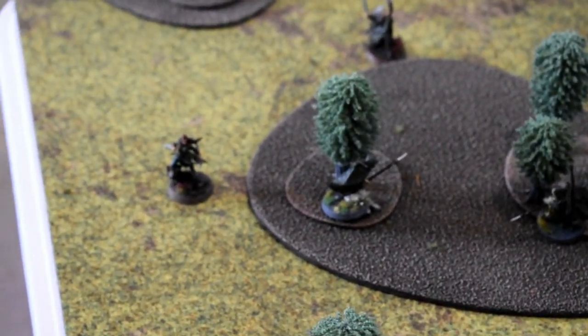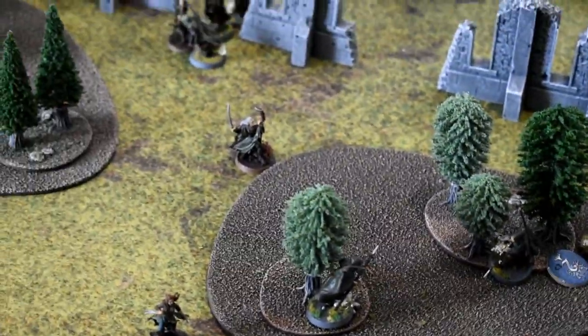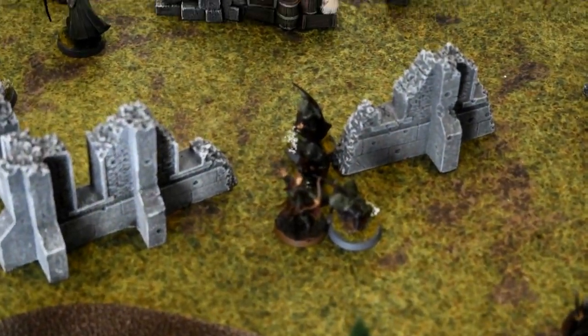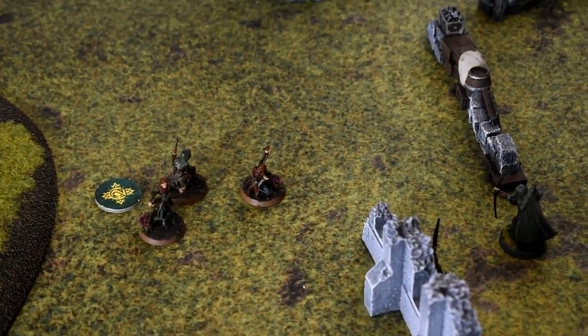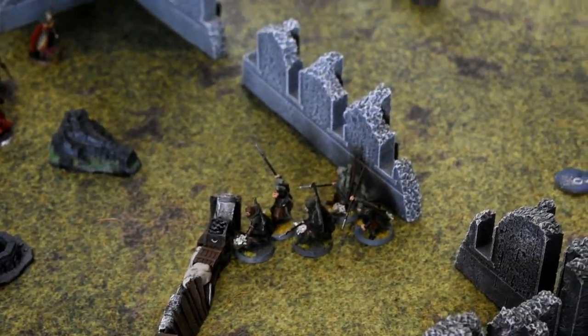So in the movement, Tauriel and Sentinel are moving over towards this objective. Eldra Madrigal failed again, unfortunately. Jen, with a bit of advice to me, charged her ranger into base contact with both my rangers so she can get an extra dice. These rangers are moving to protect their objective. These guys remain still. These guys as well.